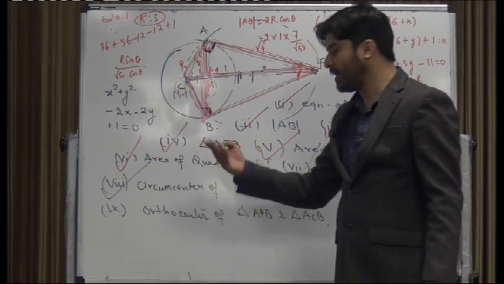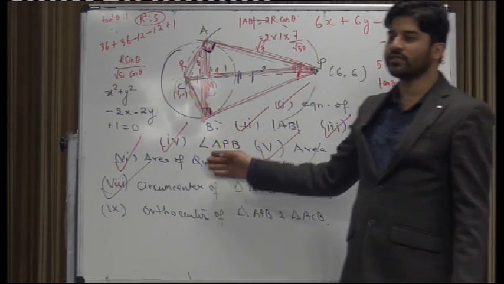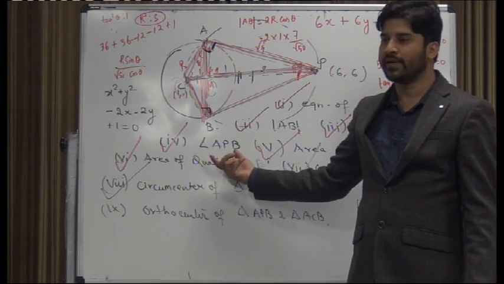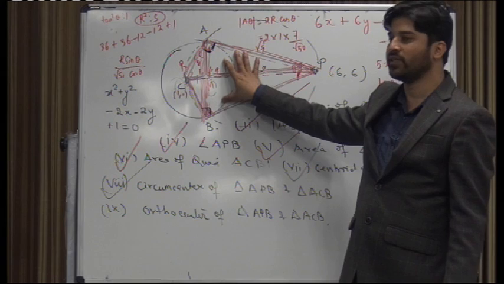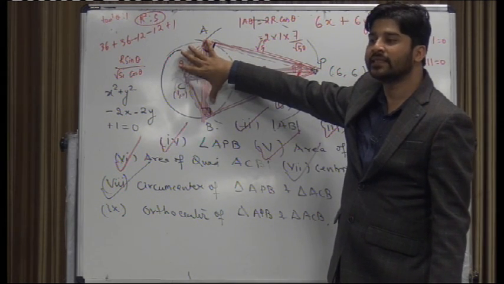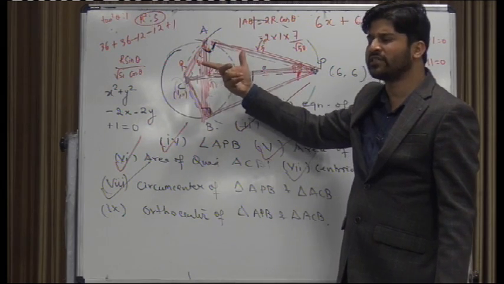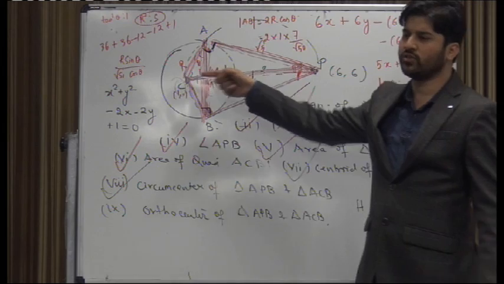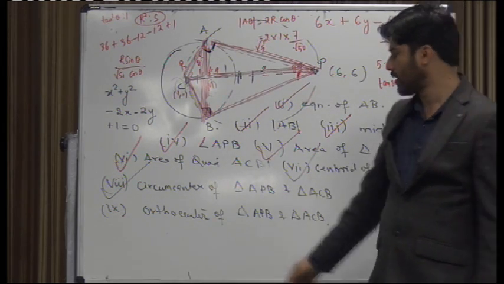And then you have to find the area of the quadrilateral. This quadrilateral is nothing but a cyclic kite, and a kite has the same base, 2 isosceles triangles. I've already found this isosceles triangle. I can find this isosceles triangle simply by multiplying, or you don't have to see it this way. You see this is a kite, means half into d1 into d2. This is your diagonal 1, diagonal 2, right? Okay, good.